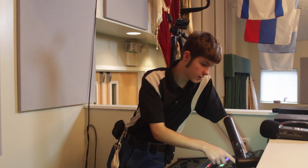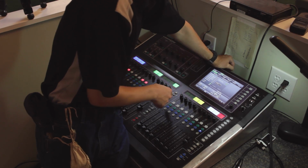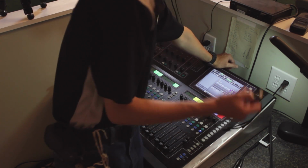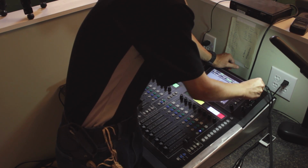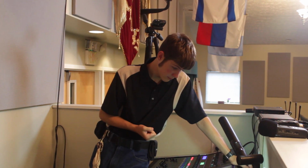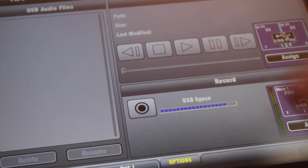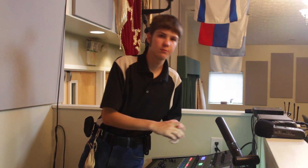Now our setup, I said, we've got a general overall, date and time, but we also have our USB recording here. So what I'm going to do is put in a USB drive. Doesn't matter which slot I put it in. It'll take it a second to recognize it fully. And once it recognizes it, it'll show me right here how much space I have on my USB drive, so I know if I can record a lot on it or whether I'm going to start recording and it's immediately going to shut off and I'm going to miss all of Pastor Russ's sermon, which wouldn't be good.